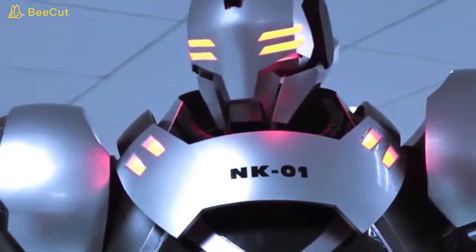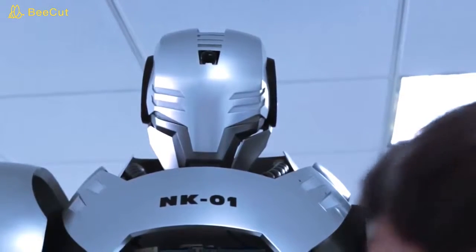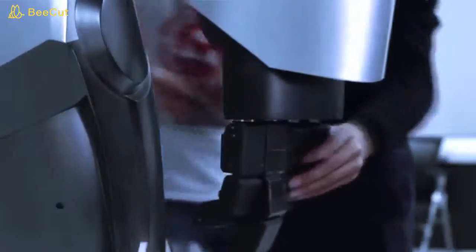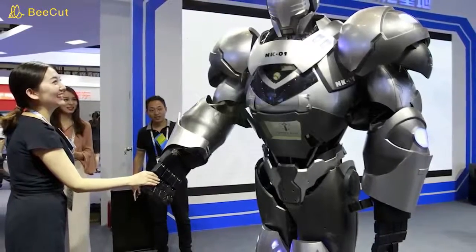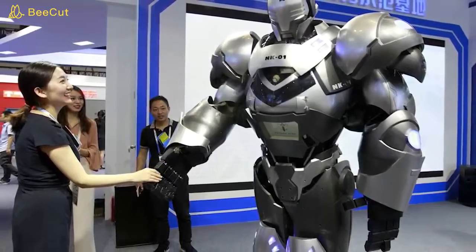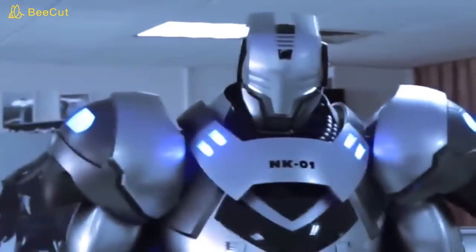Iron Man is the all-American hero, and most of us would agree that no one in the world can live up to him — until now. FutureWise, a robotics company in Beijing, has managed to create an exact replica of Iron Man's iconic suit. And though Tony Stark used his suit for fighting crime, this one is strictly for fun — nothing dangerous about it. It might not give you actual superpowers, but it makes you feel like a million bucks.